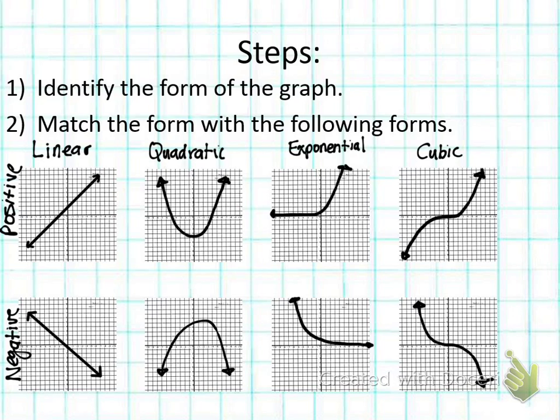So let's just go through all of them. Let's start with positive linear. Put your arms straight out from left to right, make sure they're straight. And then let's do negative linear, okay? And then I would like you to do positive quadratic. Put your arms up like this. Good. Negative quadratic, arms down, right? And exponential, positive exponential from left to right. Kind of like flat, and then it goes straight up, right? And then negative exponential is just the opposite. It kind of is that. Does it make sense? There you go. Get that arm up, okay?